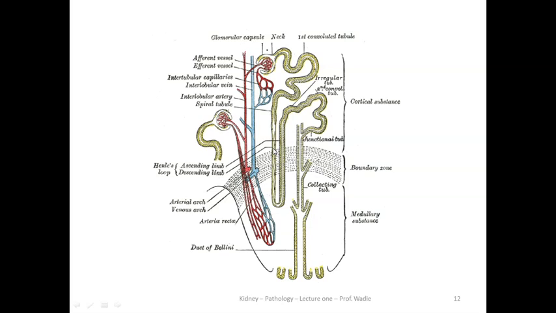These capillaries then start the venous system. This is the glomerular capsule, and this is the neck of the nephron, and these are the tubules — the proximal tubule, the descending limb of the loop of Henle, the ascending limb of the loop of Henle, the collecting duct, and so on, leading to the ureter. I would like you to notice this demarcation — this part usually lies in the cortical substance. This is the cortex, and then there is a boundary zone that separates the cortex from the medulla.